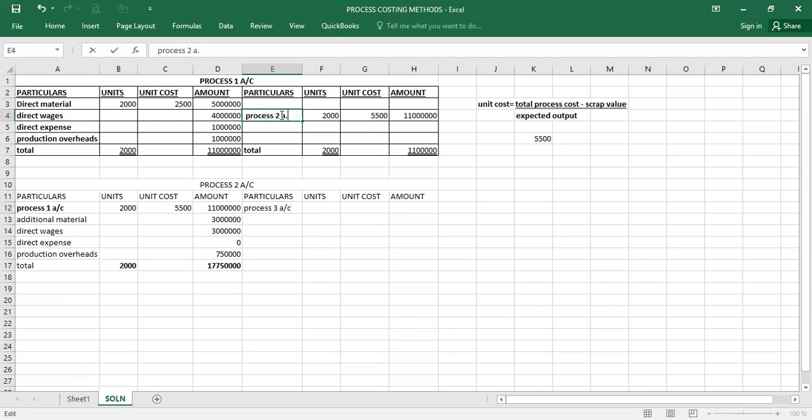Then here we can add account so that we separate. But what are we taking? We are taking the 2000, because they have not given us what came out. So we assume that whatever was put in also came out. To get this one, we are not going to write the same formula again. We are getting the total cost over the number of units. So equal sign this, which is our total cost, we divide by the number of units. When we multiply, it will be this multiplied by this, and you get exactly the same answer. So we bring this one this side, 750,123.